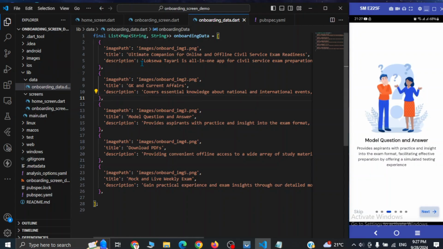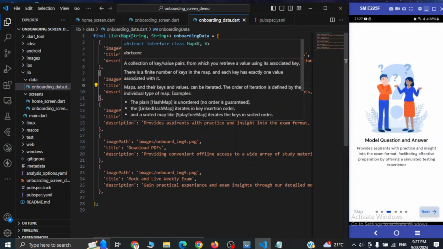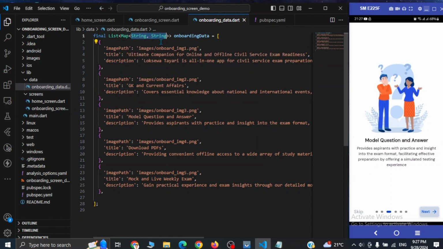And here, if we go in the onboarding data, then here we have a list of maps, and the map has type of string comma string. So the key is also a string and the value is also a string. Okay, generally it is string comma dynamic, so don't get confused with it. In the current scenario we are sure that both key and value will be string, so I have explicitly mentioned the type here.